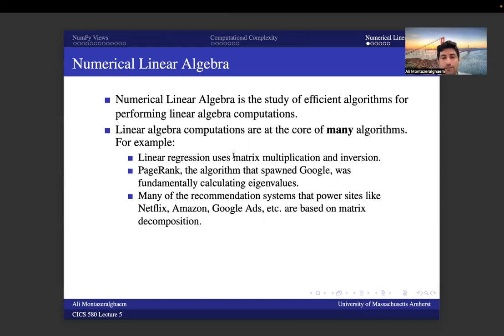Also many recommendation systems like Netflix, Amazon, and Google Ads are based on matrix decomposition. This means that linear algebra is a core of many algorithms.